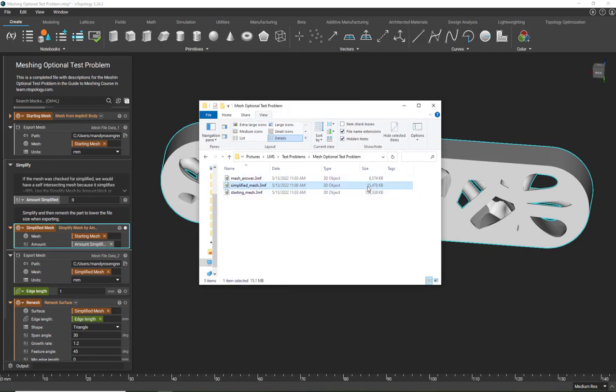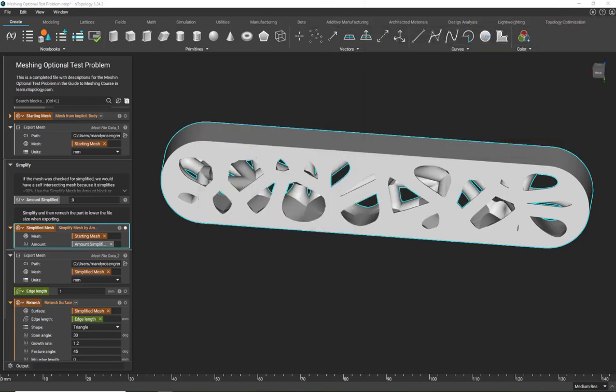So this is now 15,000 roughly kilobytes. So already does a great deal of help. And our last step using that remesh surface is going to bring us to be below that 10,000. Also note, there are many ways to go about something in nTop. If you have a process that's slightly different, that's okay too. This is just one option for creating that result.